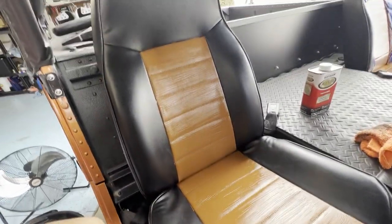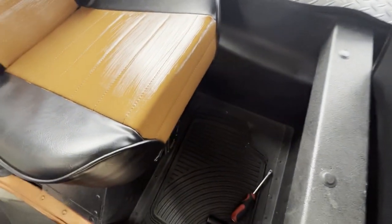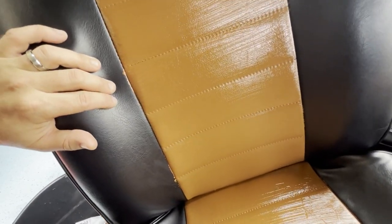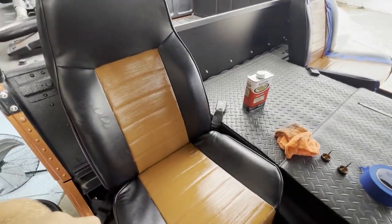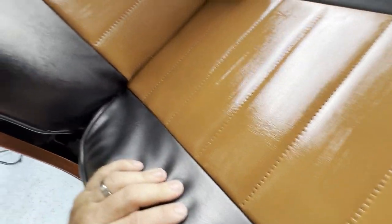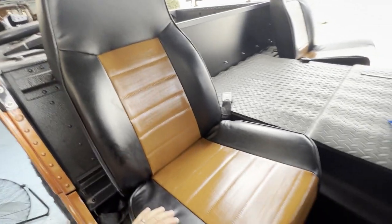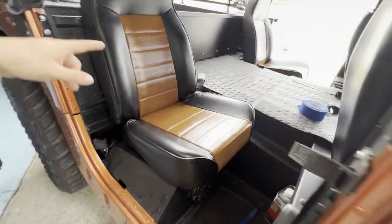Still drying but the edges are kind of messed up in a lot of places. I paint my kids' nails better than this — I don't know if taping was such a great idea. Maybe I'll try the front seats without taping the edges, just going carefully and slowly around the edges. I'm gonna get a rag and some acetone and try to get these edges cleaned up. I cleaned up the edges and it looks a lot nicer — wet rag, fold it and roll along the edges. You can also pull back the crevices just to open it up and get deep in there. Looks sick. Still drying — I need to buy a few more bottles, at least three more: two for the front and then a third coat on top.